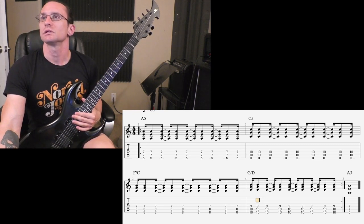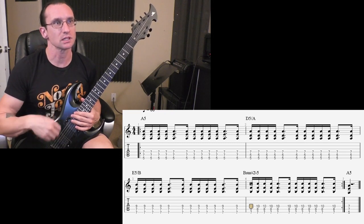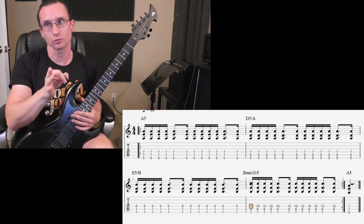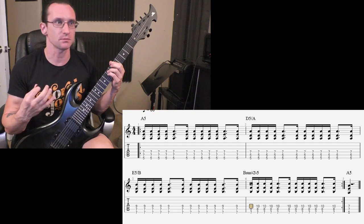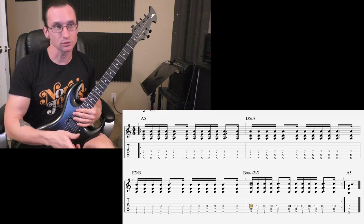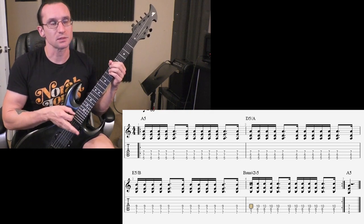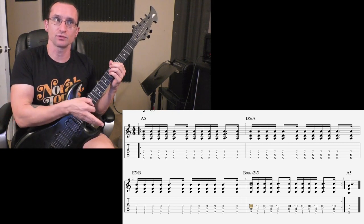Not an easy one at all. All right, number two, be sure to keep your hand flowing in beats 2 and 4 there, so you get your strum, then come up, down, up. The reason why is because when you're going at the quick tempos, if you do that pause, what typically happens is people make it an eighth note triplet swing feel.